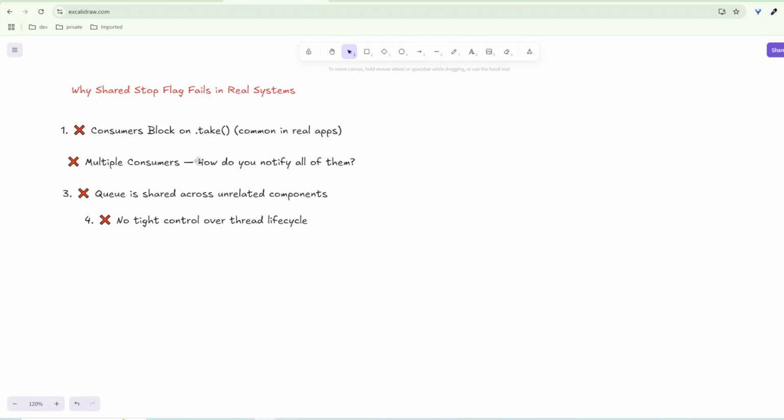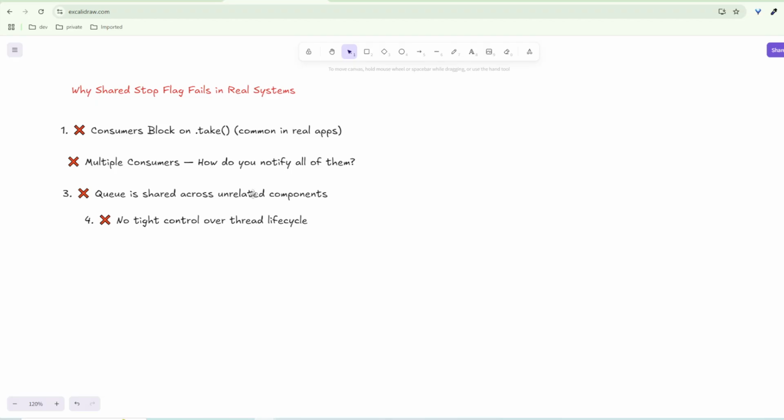Again, the second reason is one we have already considered. What if we are having multiple consumers? Sometimes we do not want to shut down all the consumers. Sometimes we want only a partial shutdown, only 1 or 2 consumers. In that case, it will be much more difficult. Yes, we can have more variables tied to every consumer, but that will not be cleaner. We will have to handle all those variables. So I think the better way would be to use the poison pill.